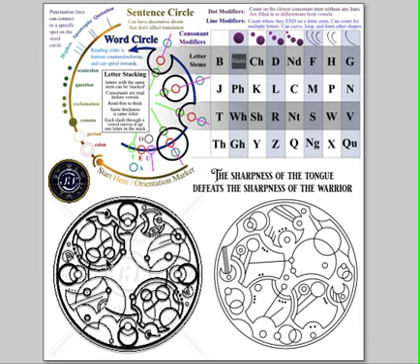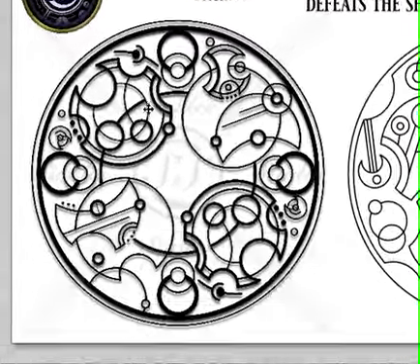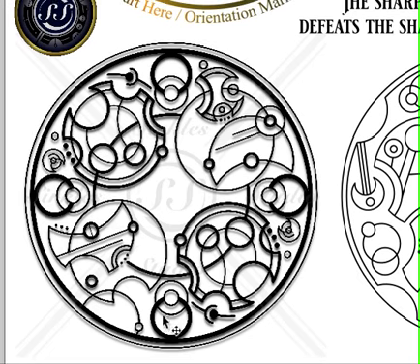And then in this design, I'm actually going to zoom in a little bit so we can see it better. That has a lot more going on. So here we have our first word. We have a TH — a circle on the line of the word circle — with an E, so 'the.' And that word 'the' is repeated here, here, here, and here.